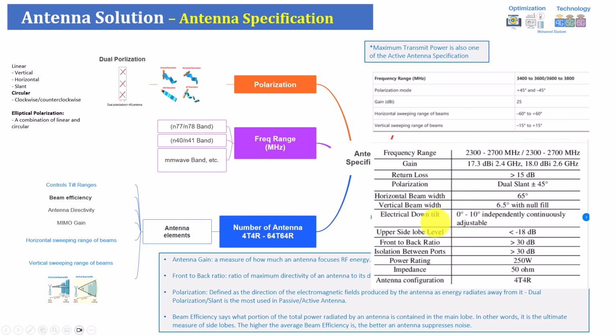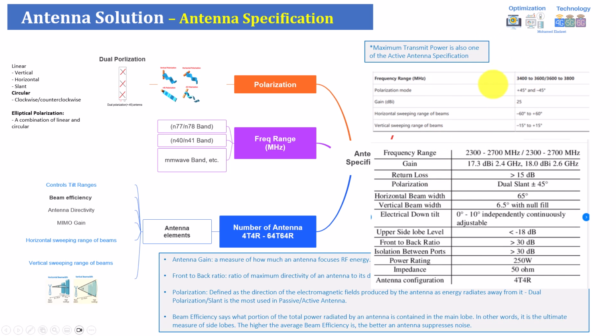And here, for example, this was another antenna, for the active antenna. As you can see, it has a lot of details about the supported frequency. The gain and also return loss should also be found in an active antenna. And you have something called polarization, again, and the electrical downtilt. In general, the range is adjustable. For example, here it mentions from 0 to 10 degrees, and something about the front-back ratio and other mentioned points, which we'll cover most of them now.